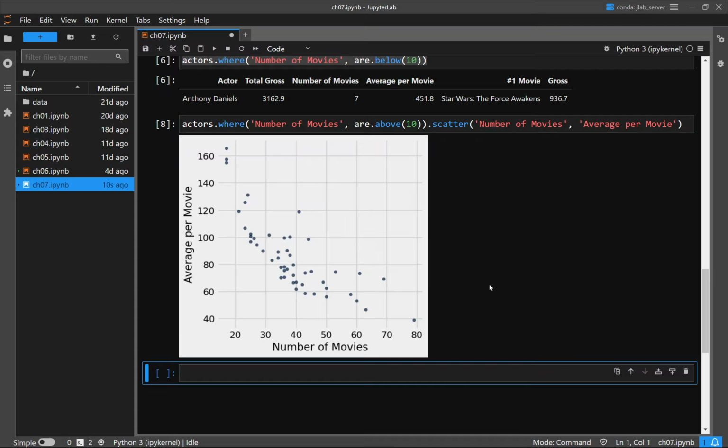Usually that just means that the actors are less famous. They have to take more work. Something like that. That's how you can interpret it perhaps. Okay? But that's what a scatter plot is. You have a dot for every row in your table, and you're graphing them with their numerical attributes. You get to choose which numerical attribute is your x and which numerical feature is your y. Every person gets turned into a dot. Questions about that before I show you the other kind of graph? Another kind of plot. It's called a line plot.